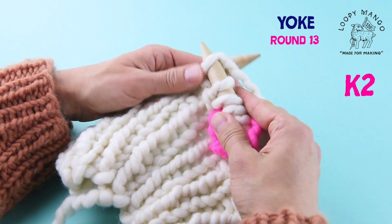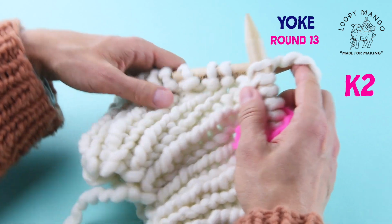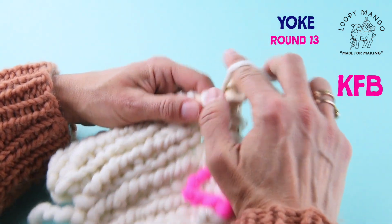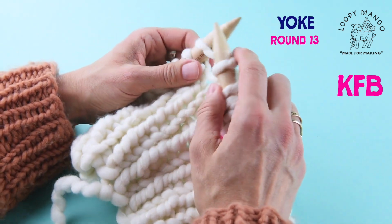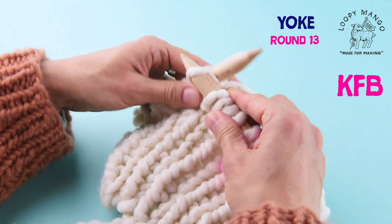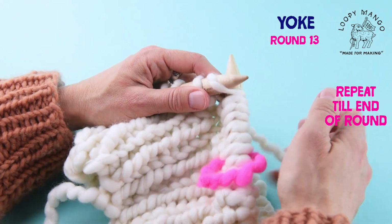Knit, knit. And then we have again KFB, knit through the front, and then knit through the back of the stitch. Then you alternate this pattern to the end of the round.